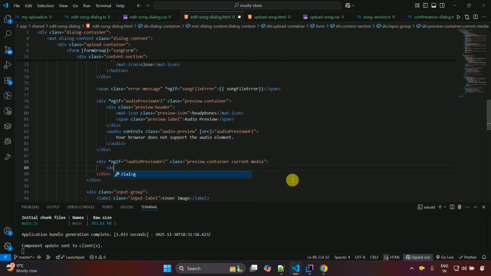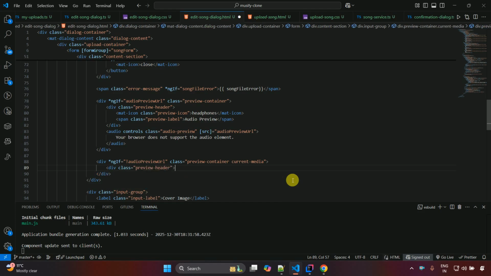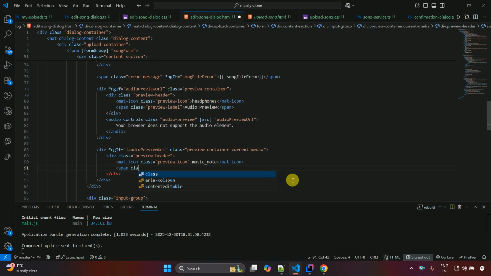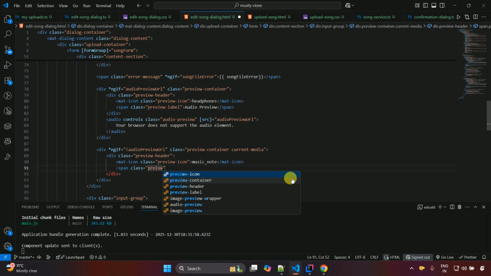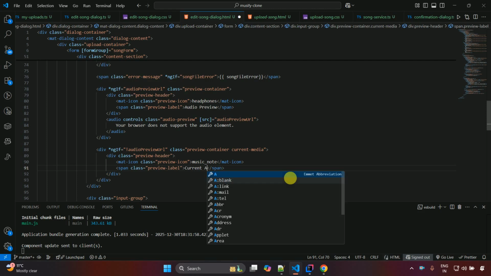Then div class preview header over here, then close this one, and then mat-icon class preview icon and music_note, and after that a span class preview label, and then current audio here we have to add, and after that the audio controls and all those things will remain similar to it.